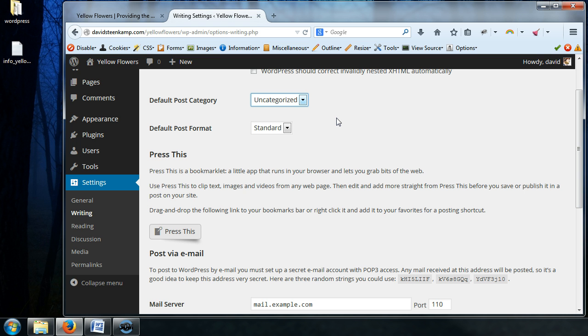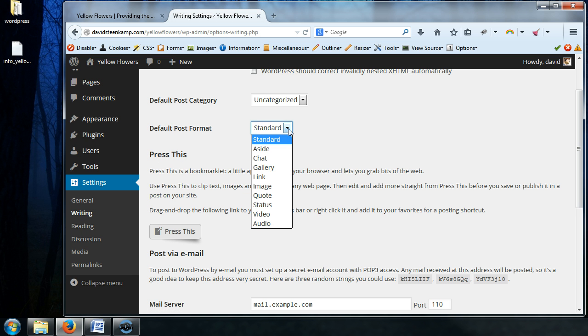Maybe I'm going to create a category called yellow, or a category called flowers. So that's probably going to be the default one that I'd like to pick from this drop down. I'll probably do that later on once I've created a few posts and a few categories for those posts. But we'll get to that a little later. So just leaving it as uncategorized for now, that's the default one. We can just leave that for now.